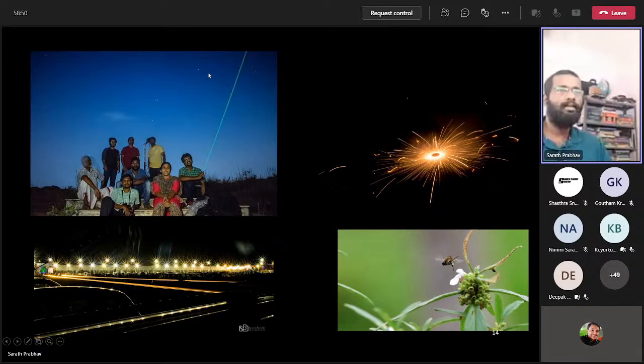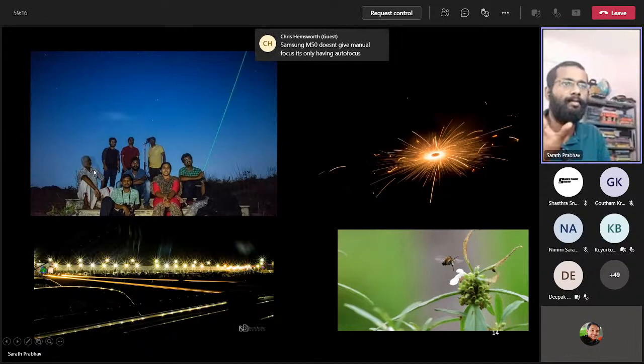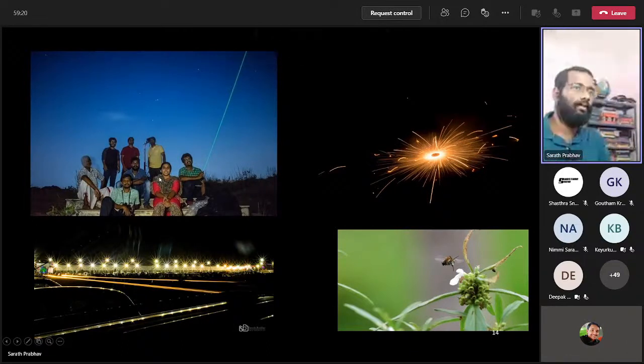To capture the stars, more light has to enter, because the stars and celestial objects are very far away from us, on the order of light years. The light coming from them is very faint, so we have to open the camera for a very long time. That is why the person sitting here moved a bit and you find a ghostly effect, a motion blur. This is obviously taken with the camera stabilized on a tripod.